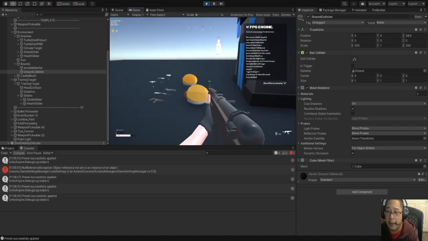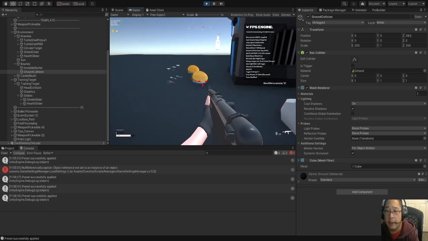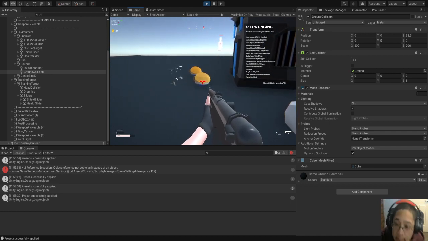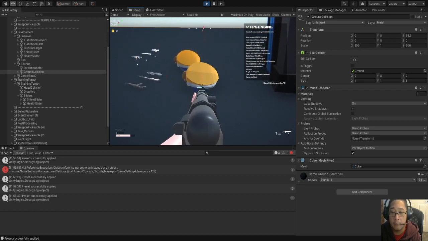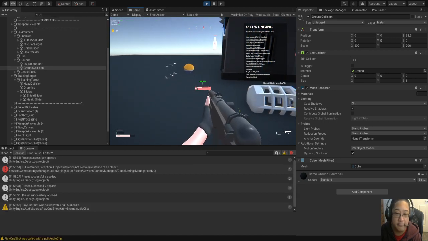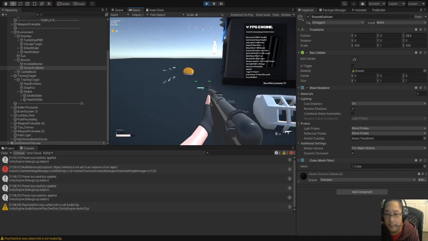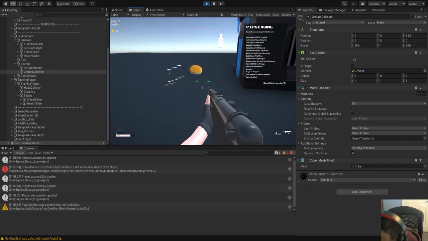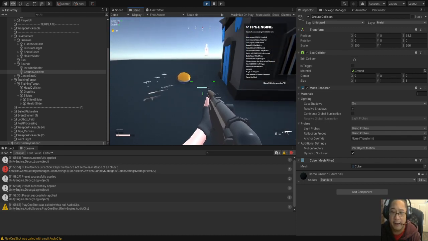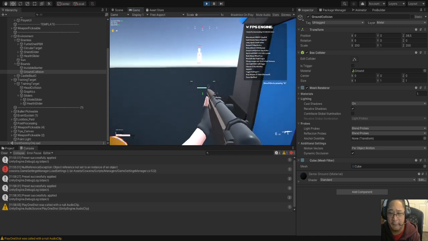Now you can tell if the enemy tag is applied correctly if the crosshair turns red. That means that is an enemy tag. If you want to do aim down sight on mouse and keyboard, hold your right mouse button and then fire with the left button. And as you can see, I killed the turtle shell, which does nothing because there's no experience system yet. I'm gonna explain that in a moment because there's a new update coming soon.